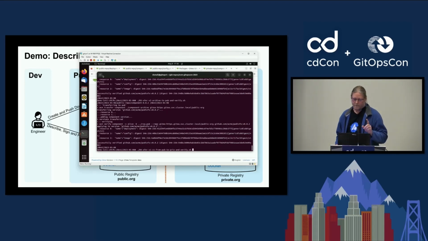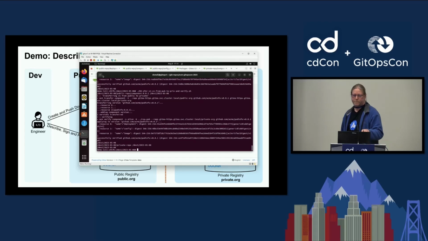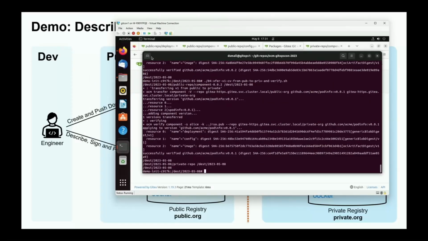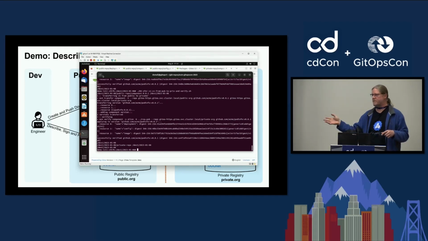All right, so this is where it's going to get interesting. So in our public org, we have a component. There's two versions. Now we want it in our private org. Now this runs a little longer, and the reason why is if we look at that first command, OCM transfer component, we're giving it a -v switch, which means copy by value. So in the first repo, the OCI registry for the public org, what we had was an OCI image that described our component, but it just had pointers to wherever that image happened to be. But over in the private org, it has to have its own copy of the image.